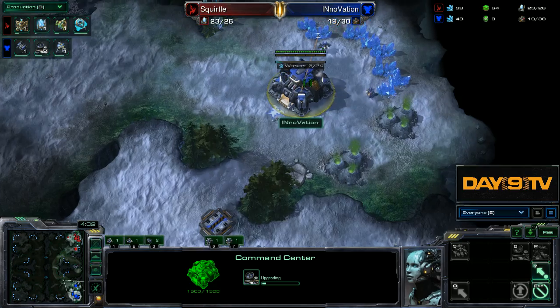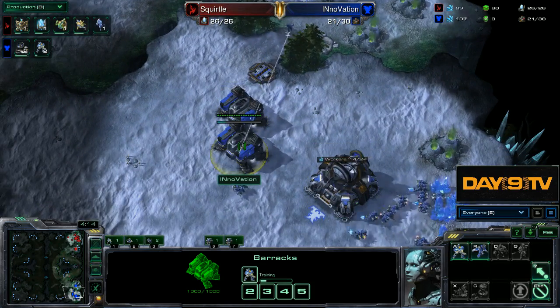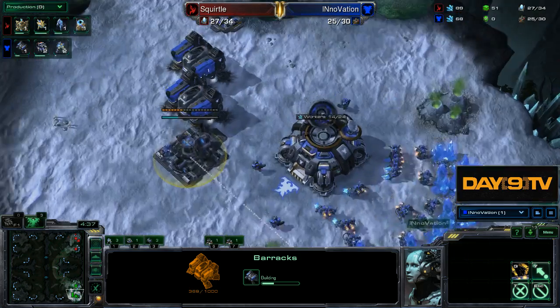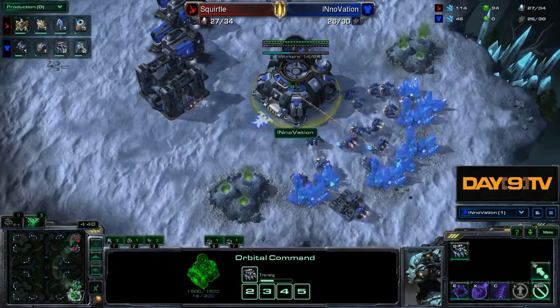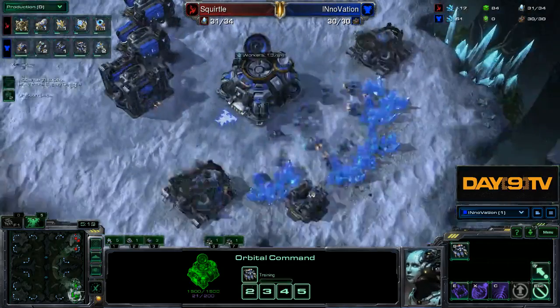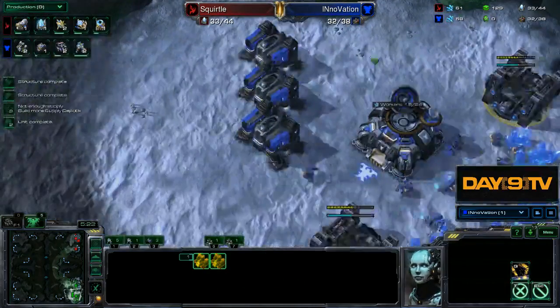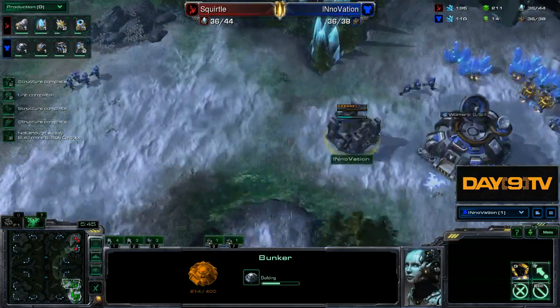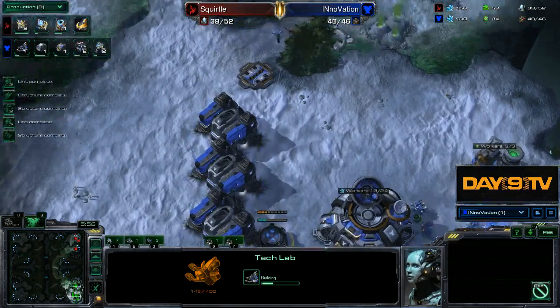It's a very damage-heavy build that basically lets Innovation get those two barracks up. So here we see Innovation going for a very normal-looking command center first into three barracks play. Gets double gas. He's going to get out a tech lab. Come on, tech lab. Yeah, there we go.